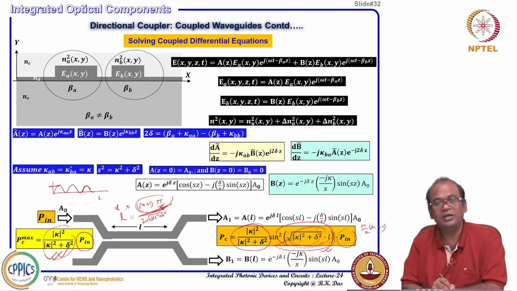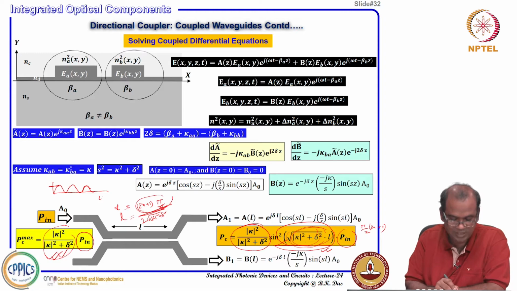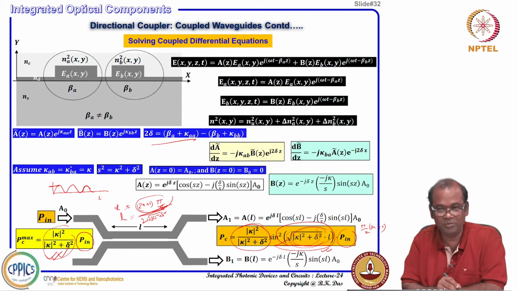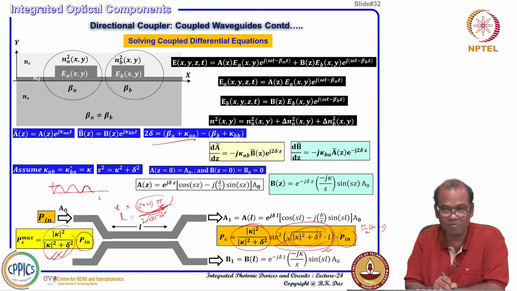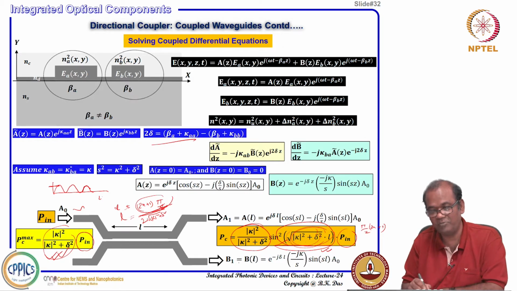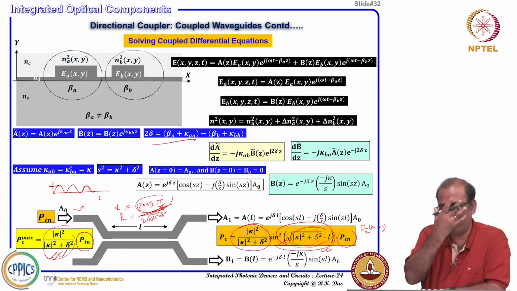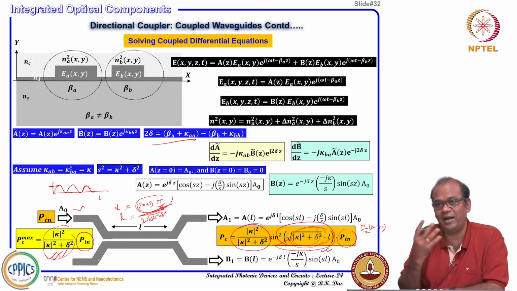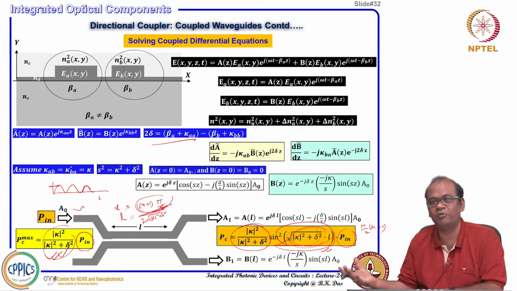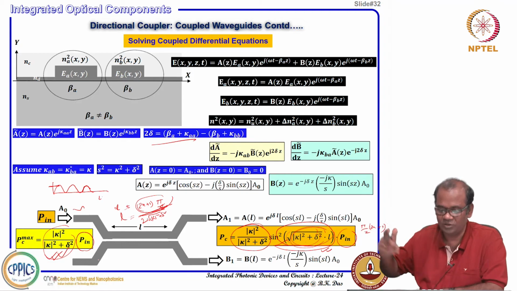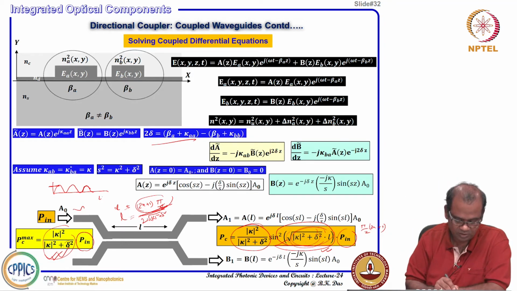Just note that delta square is a positive value, in kappa square plus delta square. So it will never be equal to P input as long as delta is not equal to 0. If delta is not equal to 0, you will never be able to transfer completely the power launched into the directional coupler to the second waveguide; it cannot appear entirely in the cross port. This is an important conclusion: if your waveguides are not identical, you will never be able to transfer complete power to the second waveguide. Whatever length you increase, it will go up to a certain value according to delta, but it will never become P input.